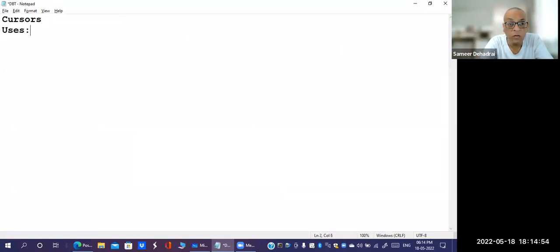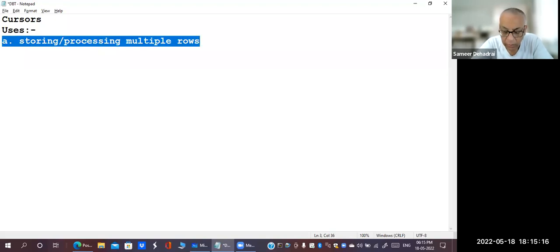Now listen, when I talk about cursors, last 2 points I want to make. If you ask me the uses of cursors, there are 2 uses. Use for handling multiple rows, use for processing multiple rows, is one use. Multiple rows, that everyone knows. Can anyone tell me the second use of cursors?